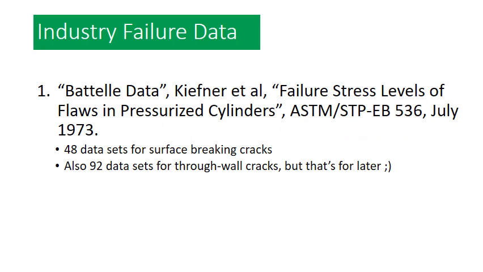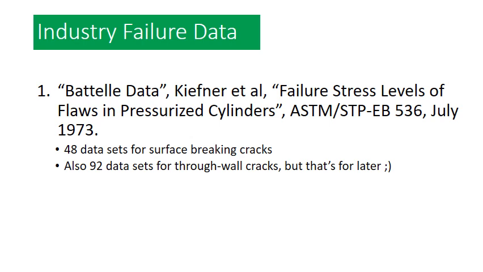Now, let's do a quick validation of that original Log-Secant model. I'm going to use what I'll nickname the Battelle data here. This comes from an ASTM report in July of 1973, and includes 2 iconic data sets that were used for the original validation of the Log-Secant model. We have 48 data sets for surface breaking cracks, which is what I'll be talking about today. We also have 92 data sets for through-wall cracks, but we're going to hold off on that and discuss it a little more in video number 5.